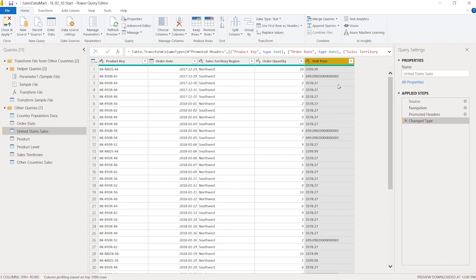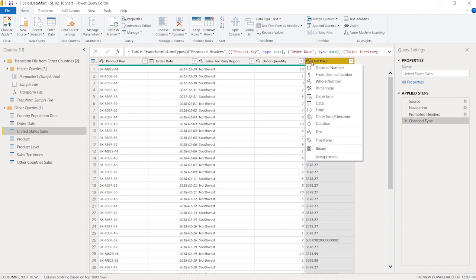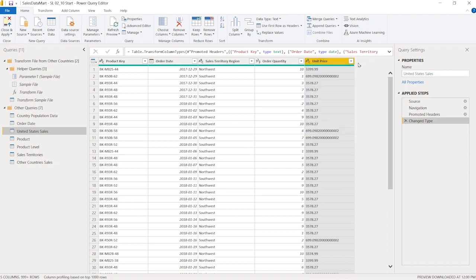Now, if you recall from a previous sublesson, we purposely did not change the data type of this unit price. We ideally want it to be a different data type. We ultimately want to change this to fixed decimal, but we're going to leave it alone right now and show you the value of actual standardization when it comes to things like appending, and constantly thinking about standardization, not only in data types, but in column names. Okay, so that's the United States query.